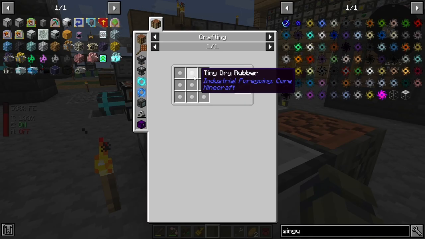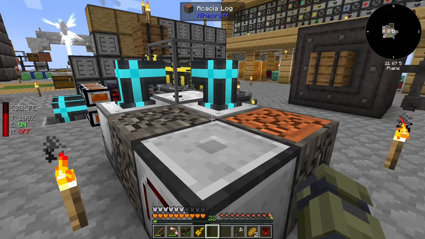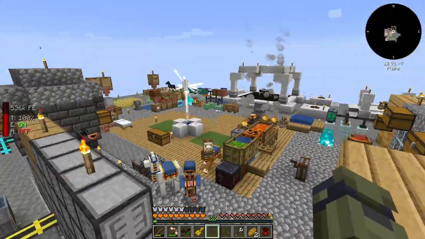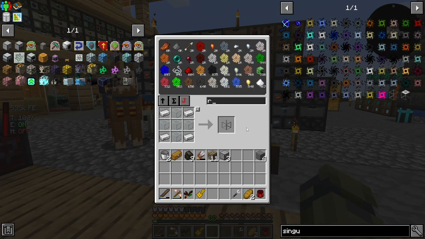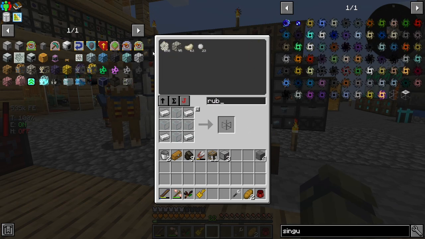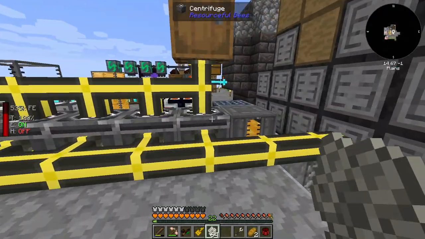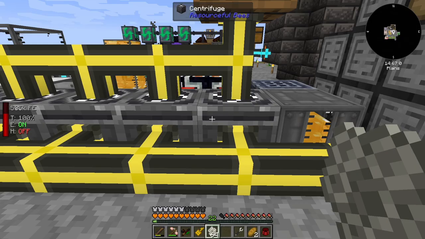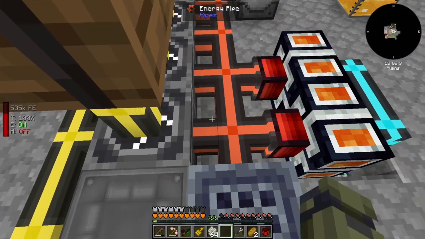latex processing unit is made to transform liquid latex into tiny dry rubber. But if I come here and I look, we already have tiny dry rubber from the rubber honeycomb. So I much prefer keeping the latex for other stuff. Ooh, we're out of power.